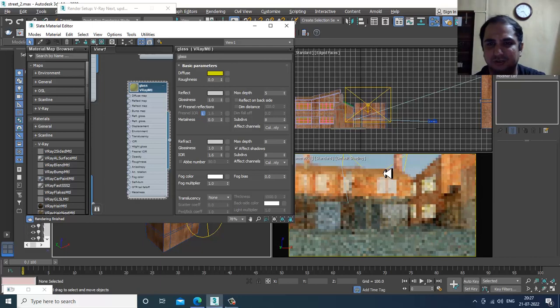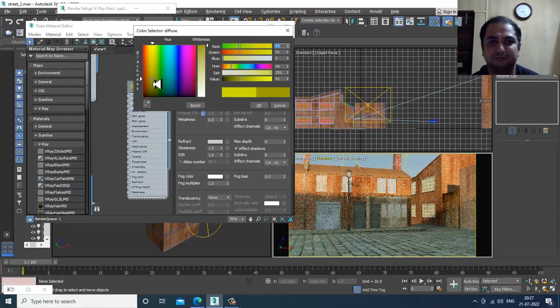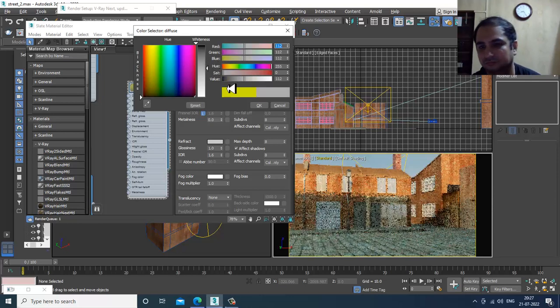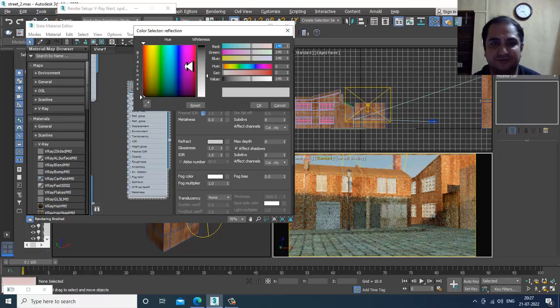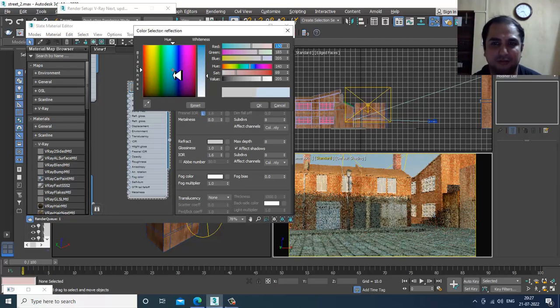You can change the color of the glass also. So let's not change it. Your refraction, let's change the refraction color to slightly bluish.